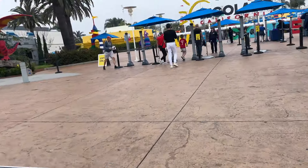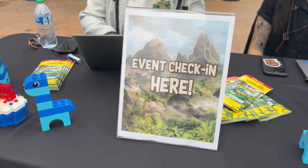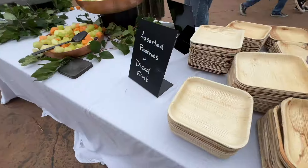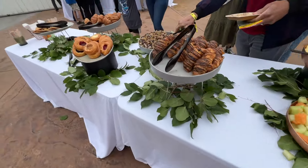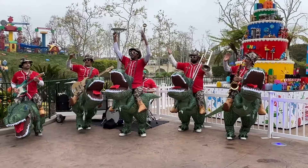Good morning — it is day two at Legoland California, and today is the official grand opening of Dino Valley. We got up early and headed straight back to Legoland. They had a stage set up out front with the Legoland band performing in inflatable dinosaur costumes. It was absolutely epic — so much fun and very immersive. Then everybody got to go back to Dino Valley and check it out for the first time, which was a lot of fun.